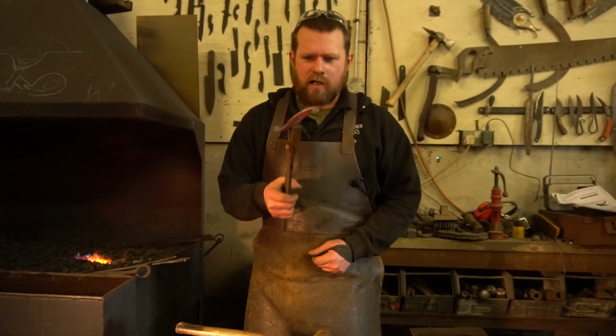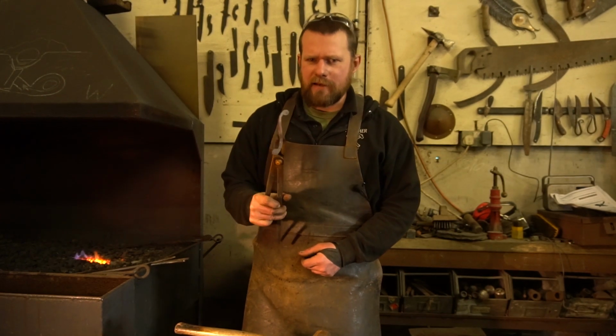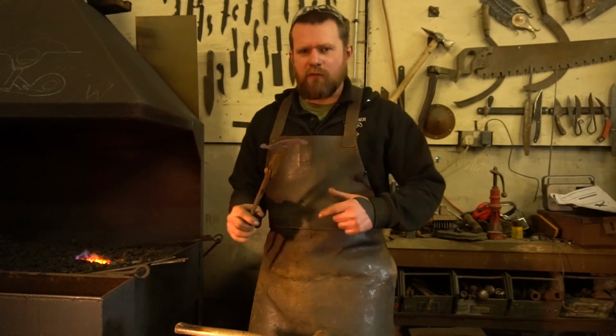There we go, there's the crossguard forged. That was a fiddly little thing to make, a couple of little penny ends on those. Yeah, definitely awkward. So I'm gonna wait for this to cool down and we'll file it to fit.